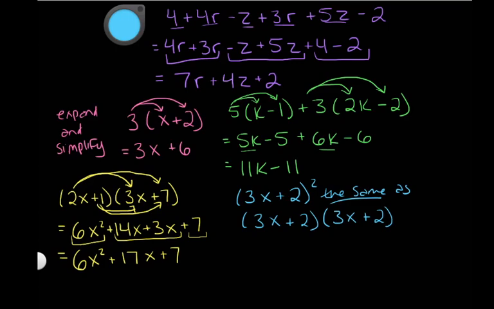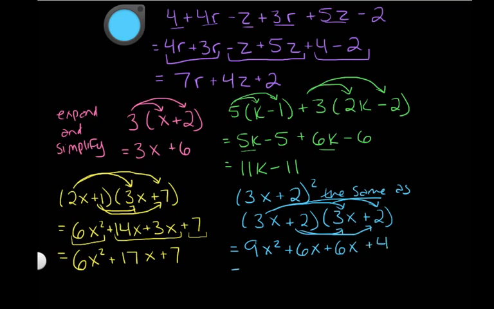Okay, so when we solve this one, I'm going to multiply. Again, I'm going to do 3x times 3x. 3 times 3 is 9, and my x times x gives me an x squared. So I have 9x squared. 3x times 2, 3 times 2 is 6, so that means I have plus 6x. Now for the next term, I'm going to go underneath. So 2 times 3x gives me plus 6x, and 2 times 2 gives me 4, plus 4.